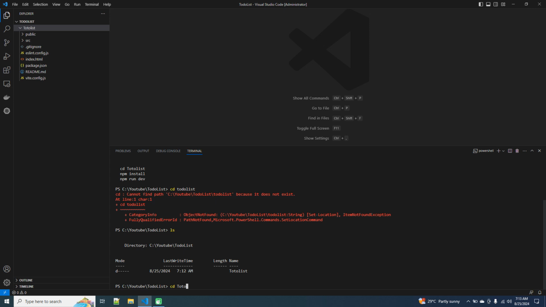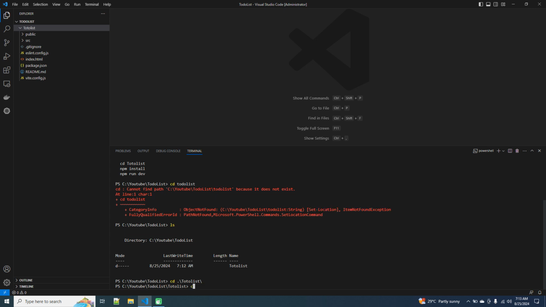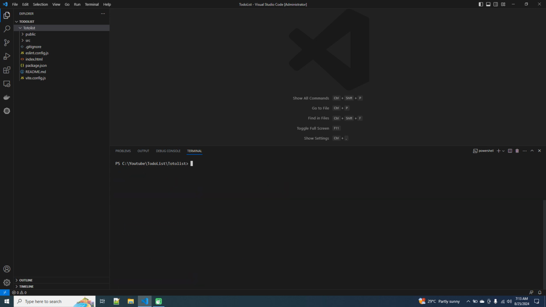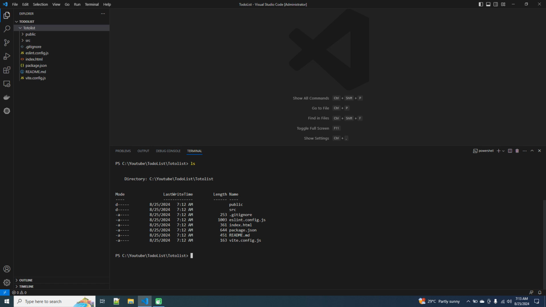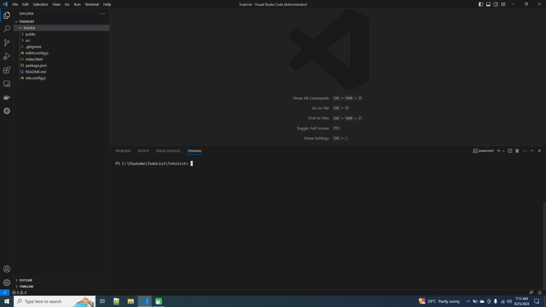A spelling mistake. Right. Once the project is created, we just have to run the command npm install to install all the dependencies. It will take some time.